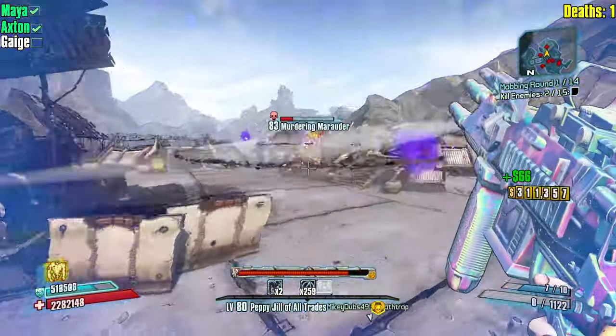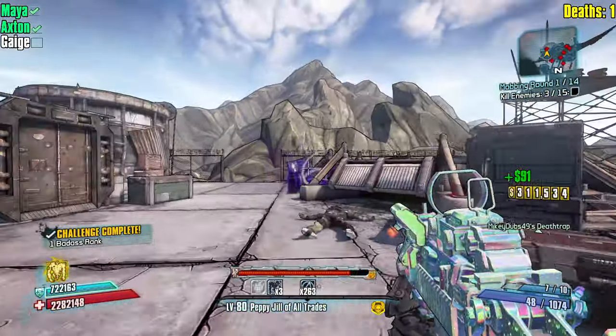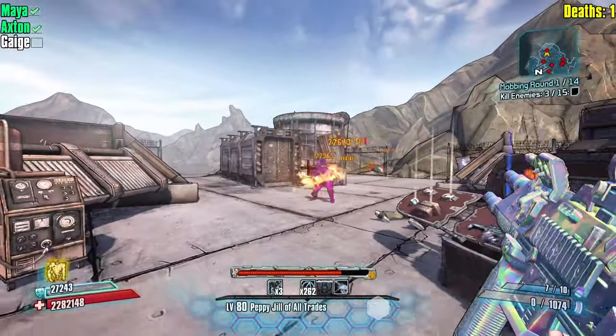Okay. Jump shot me. Go. So I'm getting stacks up pretty quickly. He doesn't resist to the head.